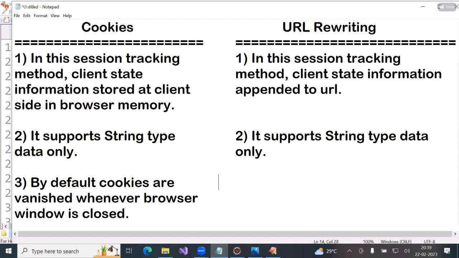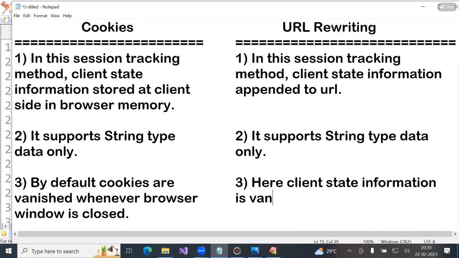Until the browser window is closed, it will be there. But here, the client state information vanishes whenever control passes to the next servlet.